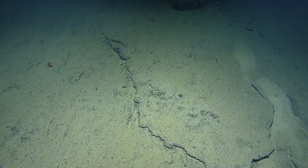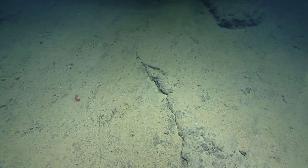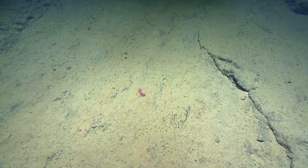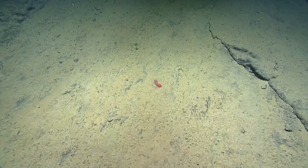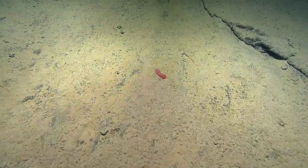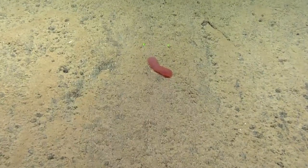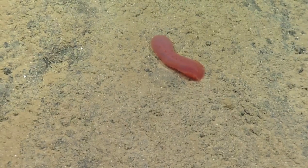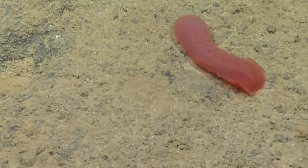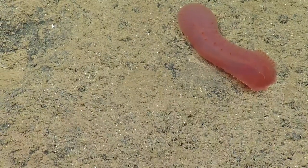We can see a cucumber-type thing on the left. We are actually looking for sea cucumbers deeper than 3,000 meters for collection. We've got to judge the size — they want it largely intact; they're looking at the gut contents. So if it's too big to go in the slurp, then it's kind of a no-go. Because we're a little bit under Argus, this would require stopping the ship and backtracking to collect. That's about a half hour plus excursion — just giving you an idea of the time limitations if we choose to collect.